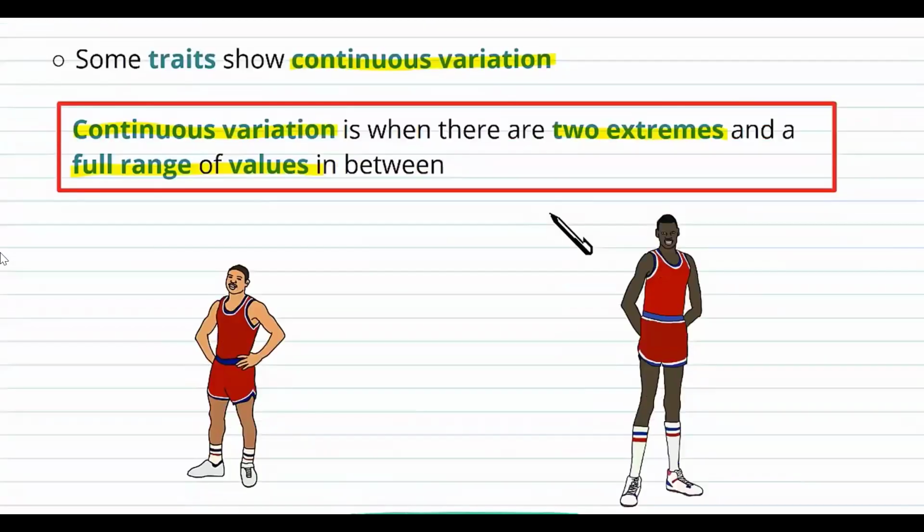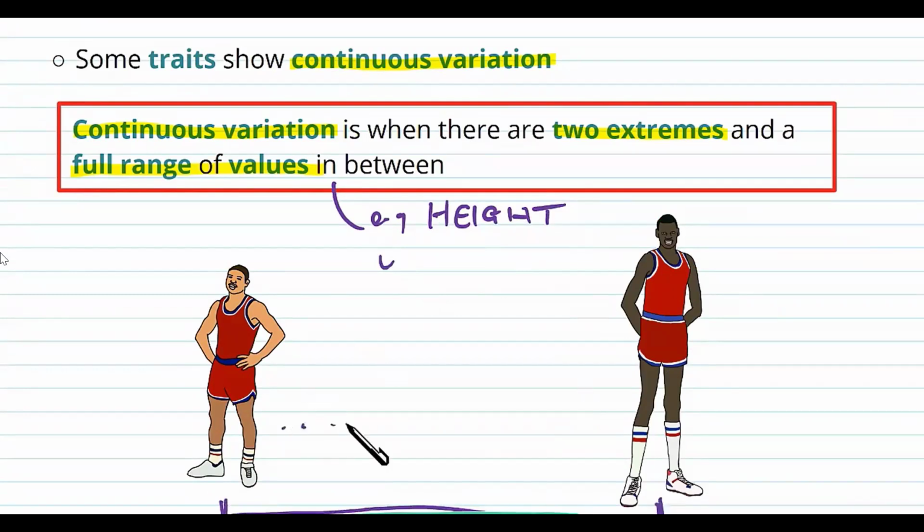So this refers to something like, for example, height. Because height can be any value, from the smallest human all the way up to the largest human. The height can be any particular measurement along here. If this guy was 270 centimeters and this guy was about 120 centimeters, someone can be 150, 269.99999. There can be any single value in between this.